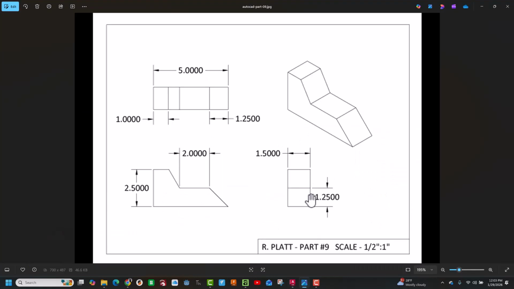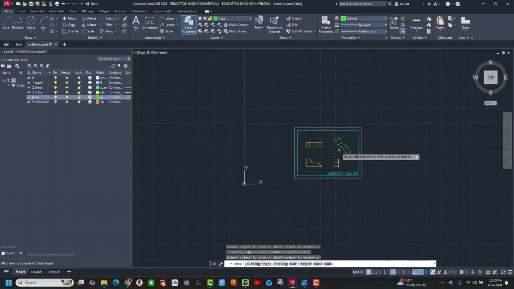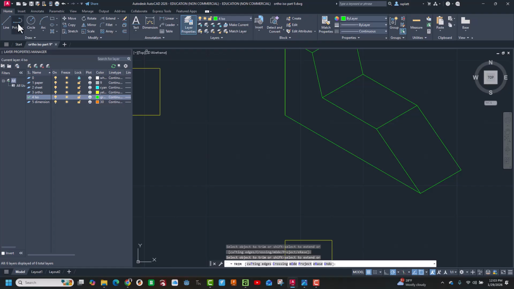Okay, it's 125, which would be 5/8, and well, it's good. And then we know that's 125, so that would have been 5/8. I think I may have got that wrong. Let me double check that measurement. I'm going to come over here and delete this just to make sure. I'm going to select this line here, escape, hit delete. I'm going to come back again on this, it should be 0.625. Yeah, let's see what we got here. Yep, I got that wrong.